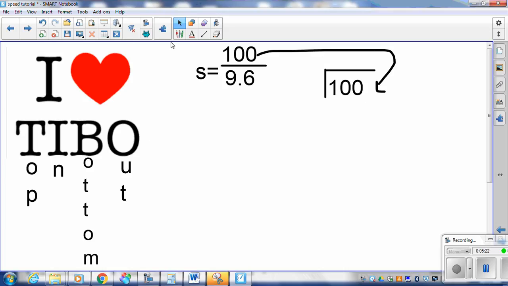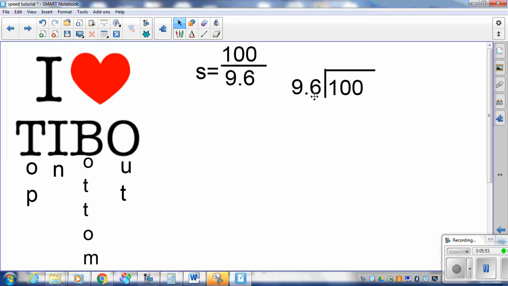Bottom out, this 9.6 stays on the outside of the division box. I'm going to drag that over there. So now our problem is set up correctly. But be careful, because sometimes your bigger number may be at the bottom, but it still goes on the outside. That messes up a lot of people whenever that biggest number is not on the inside. Okay, so we overcame that one hurdle.